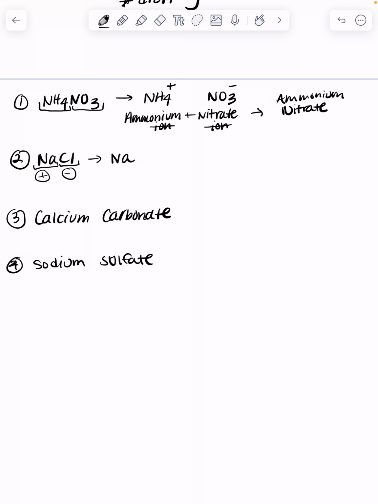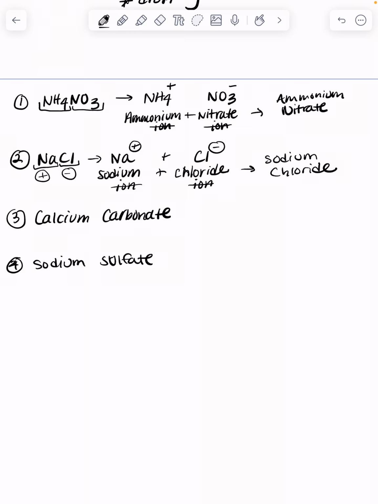So I have sodium. I know that is a +1 charge, and it's a cation, so I'm going to name it sodium ion. I also have chlorine, and I know by my oxidation state that that is a -1 charge. And so to name this, I would take the root word of chlorine, chlor, add my suffix "ide," and then put an ion on the end. So chloride ion. If I want to name it, I get rid of ion, add them together, and NaCl is called sodium chloride. Cool. All right, next one.